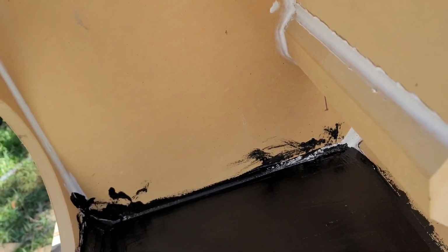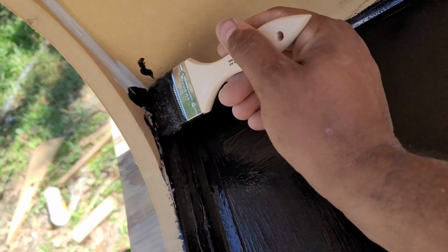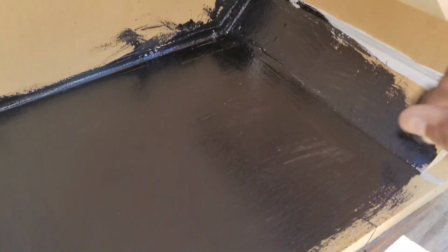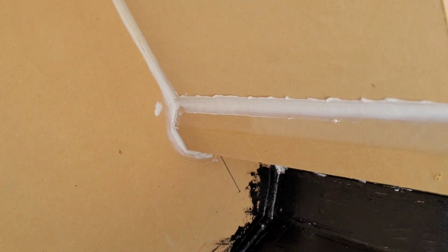This is just what I found that will work best to paint over MDF. Or if you can find something cheaper that will seal it, that'd be perfect, which I haven't found yet. If anybody knows something that will seal it, let me know. It might be cheaper, because bed liner ain't cheap at all. You got something that's $100 a gallon, you got something that's $50 a gallon. It all depends on what you're going for. But like I said, we're just doing this to paint over it and stop the MDF from absorbing everything.